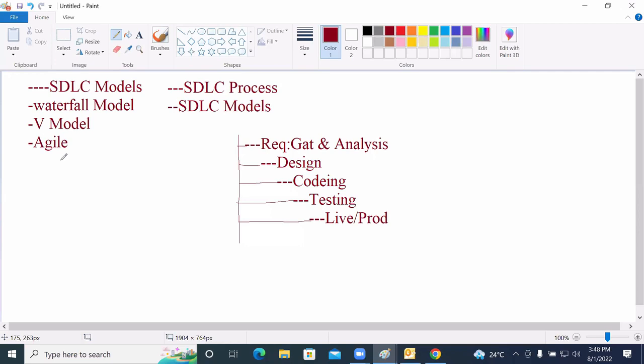It will vary from one project to another project, because any SDLC model has its own advantages and its own drawbacks. Every model has its own advantages and drawbacks here. Which model needs to be followed will depend on that particular project requirement or that particular client requirement. You may work for waterfall model, V model, or agile. Any model, the target and objective is same: to develop the software. But in the way of process, every model has its own advantages and drawbacks here.